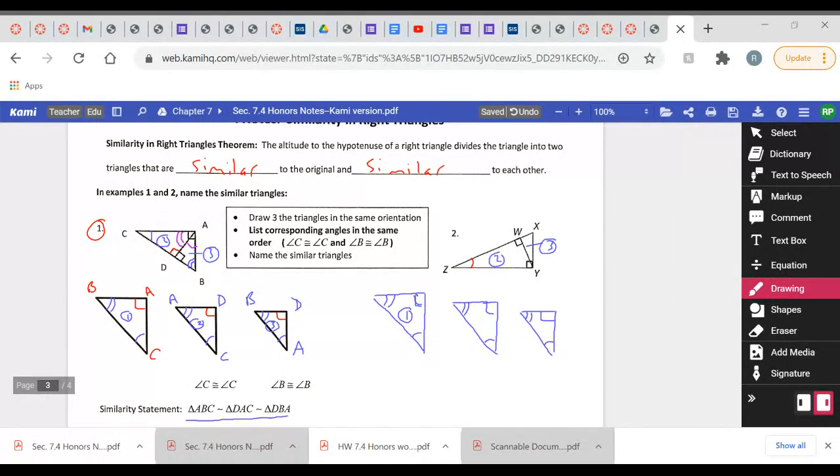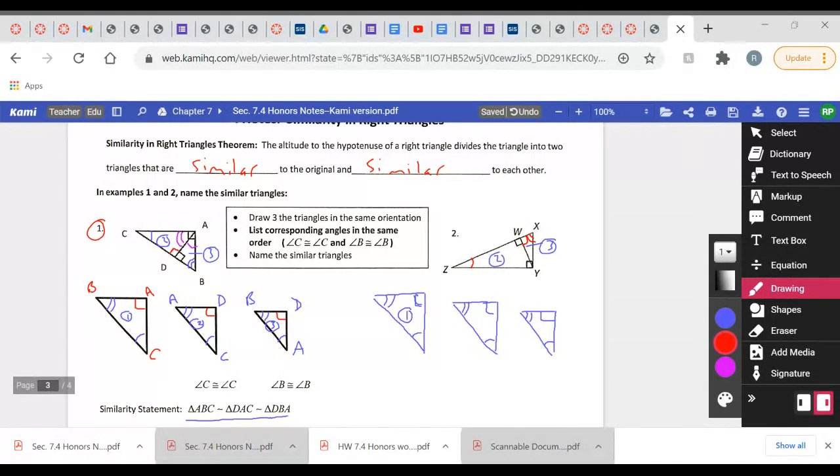Okay, and then we can see that this angle over here has to be a right angle. That doesn't look very good. Okay, yeah, I'm gonna fix that. I don't like it. Okay, and then we can see that the main big triangle 1, XZY, and the little triangle 3, that they overlap at angle X. And so we're going to give those angles 2 mark.